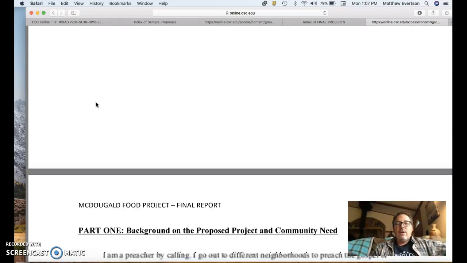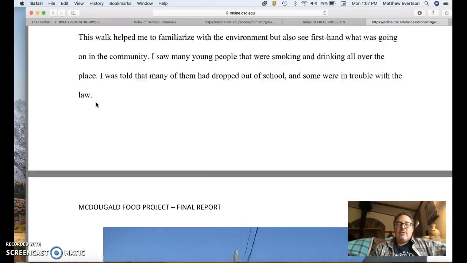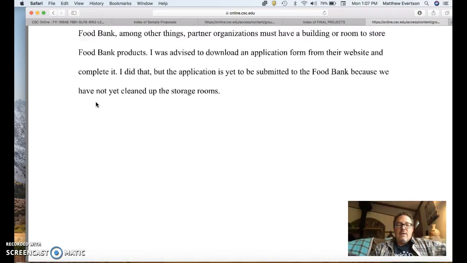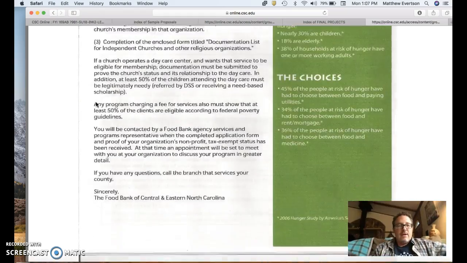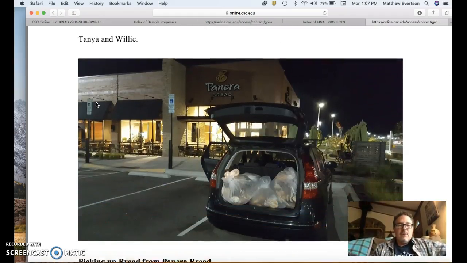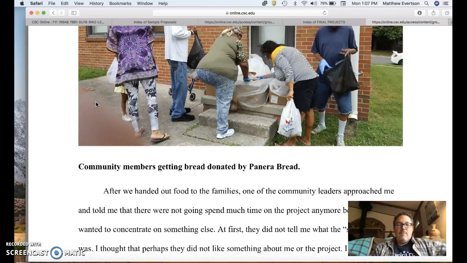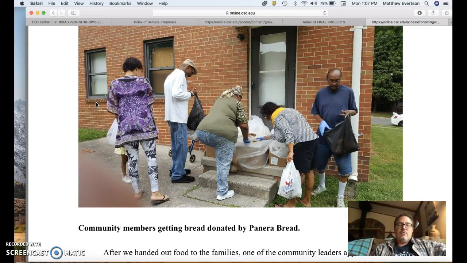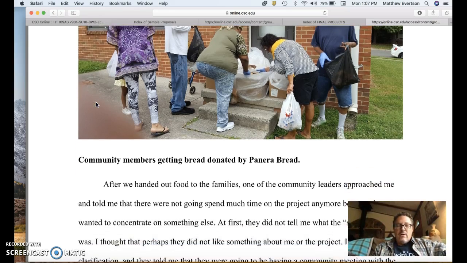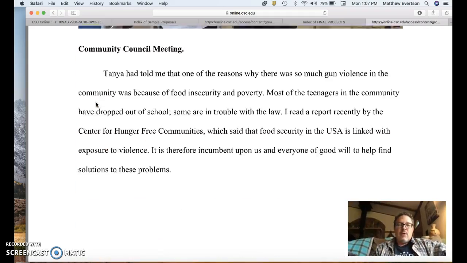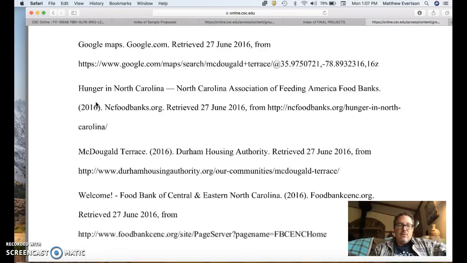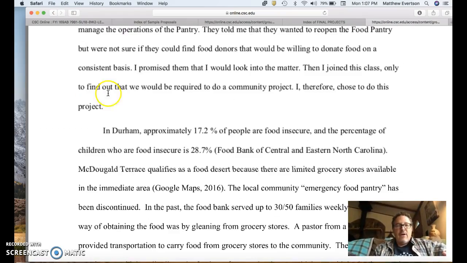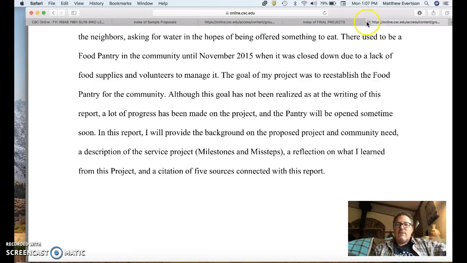In his final report, he explains how some of that element came into play. And in the final report, you can see by the time he finished the project, he had all these nice handouts, pictures, images, people in the community that were being helped. So if you're thinking ahead with your proposal, and if you choose your project in a way that is effective, you can wind up with a really nice report at the end, something you'd be proud to put on your resume. And so that's a good example of a very ambitious project that went successfully.